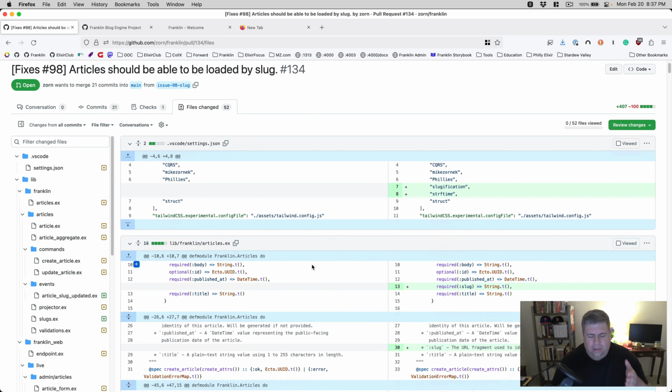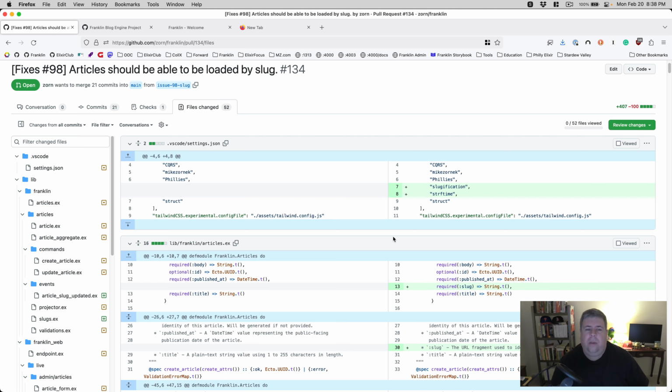And the challenge was, I'll just start with the domain. Normally, if you want to add an attribute to an entity, you'd have to edit it in multiple places. You'd have to edit it at the root level, the schema, which would probably involve a migration addition. And then you'd have to add it to potentially the domain context. So if you're accepting attributes and you've got those all type spec'd out, which I do in the side project, you've got to add it there. Then you've got to add it within the LiveView or the controller or whatever is actually running it. And then you have to add it to the presentation, the UI itself. So I had to do all of that, which is kind of normal.